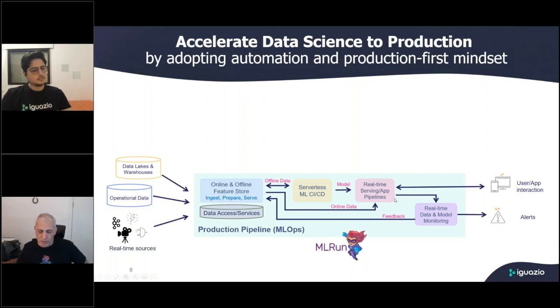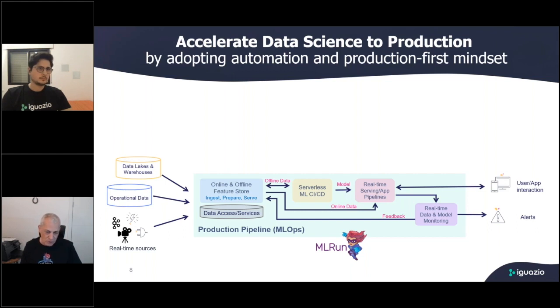And finally, once we've served an application, we have to collect a lot of telemetry on that application, on its behavior, identify anomalies, problems with the model accuracy, drift. We want to also measure the impact of our application on business. Let's assume we build a recommendation engine. It's not enough to say our model is accurate. We want to measure, is that recommendation leading to new business?